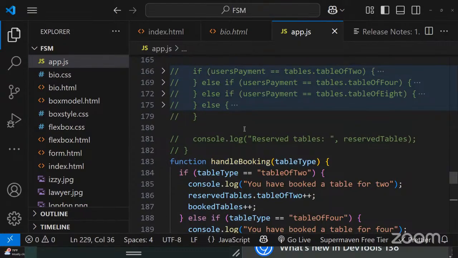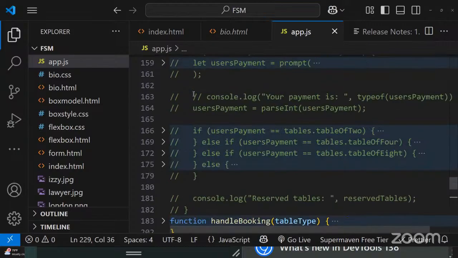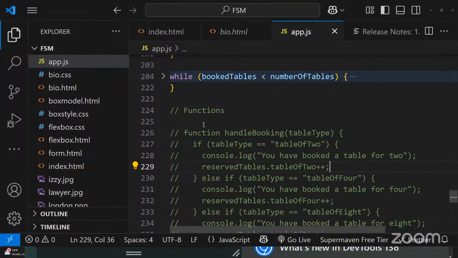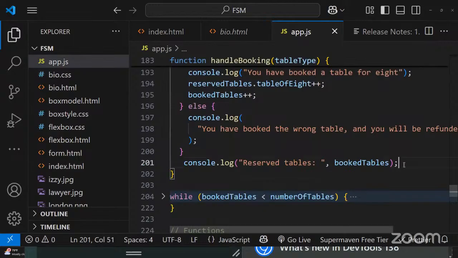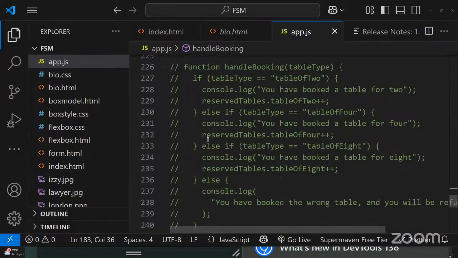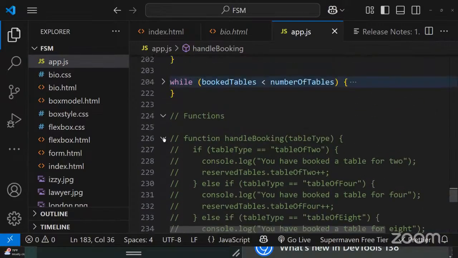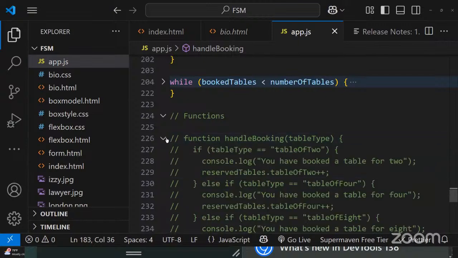You can see here, after we add to a table, at the end we are logging the tables. But in this particular function here, we're not logging the tables. You understand? This is what was causing that error.